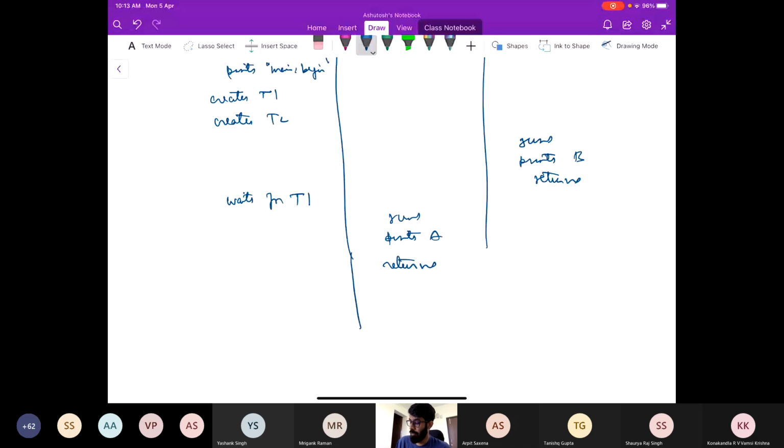So now the wait for T1 is over. So since it has returned, now it waits for T2, and that returns immediately because T2 has finished. And then it prints main end.